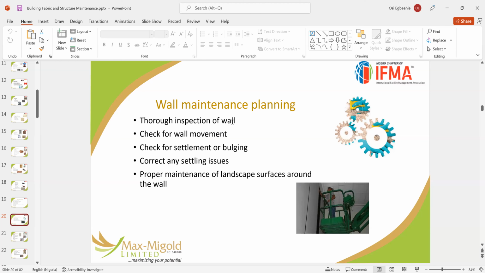But structural crack happens when there is serious building movement and probably the foundation of one side of the building is failing. Once you see the crack on the wall, you will discover that the crack will keep expanding. And once the crack keeps expanding, it means that that part of the building is about to go down, and that's very dangerous for you as a facility manager. Immediately you notice that, you must inform the building owners or the property owners so that adequate action will be taken to protect the building or to save the lives and property in the building.